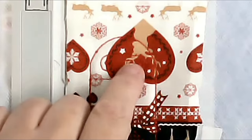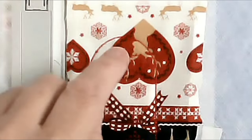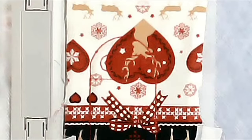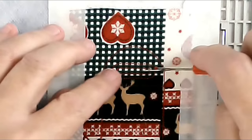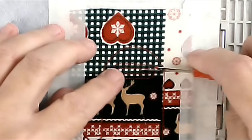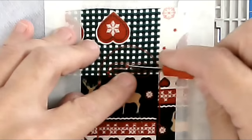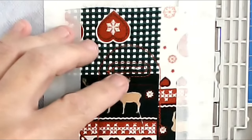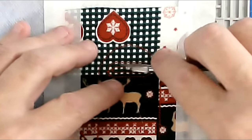We're now going to cut out the middle of the buttonhole, but we're going to leave the stabilizer intact because we're going to need that for the satin stitching. So turn your hoop over, take a seam ripper and just create a little hole in your fabric, just enough to get your scissors in, and then trim out the fabric.